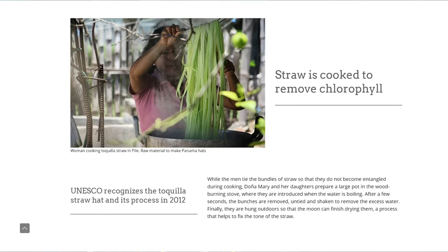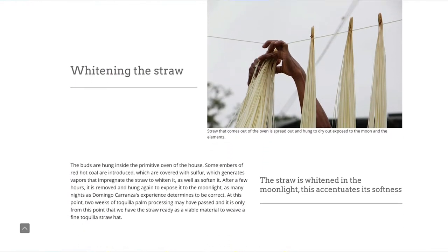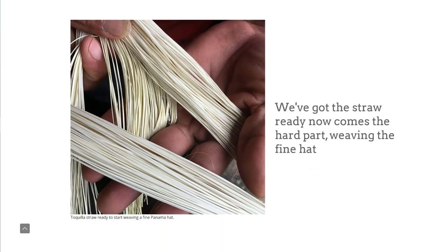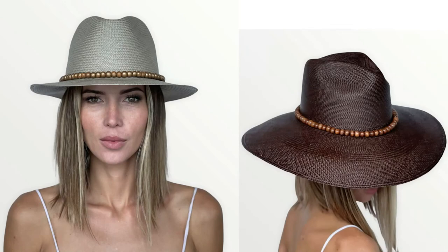Tough pieces get discarded, and chosen strands get cooked in boiling water. During this part, the processed straw becomes pale yellow, and a few hours later they are hung to dry. This process enables each strand to dry into flexible straw. Some of this straw gets used as is, but most goes through a bleaching process to produce white straw — used to make the legendary white Panama hat, like the Jungla style shown here from our latest collection.